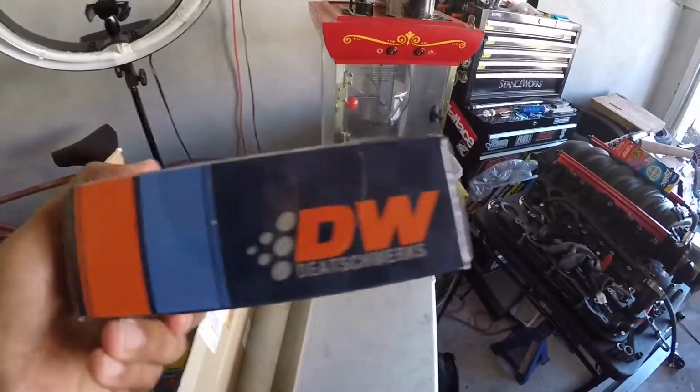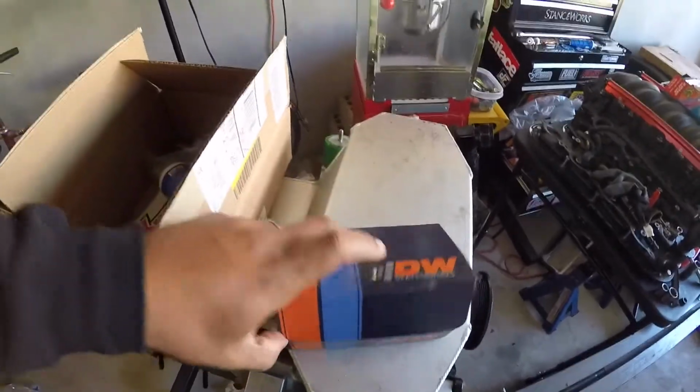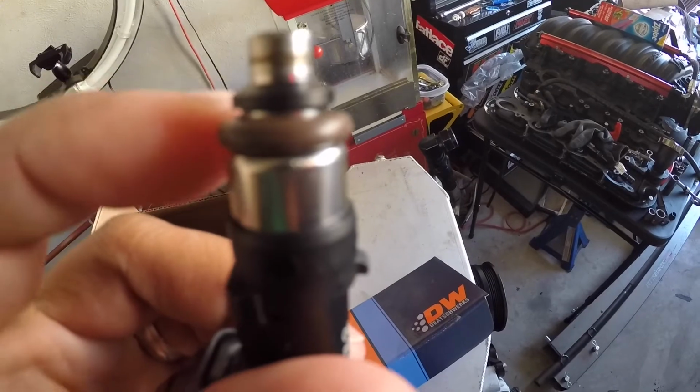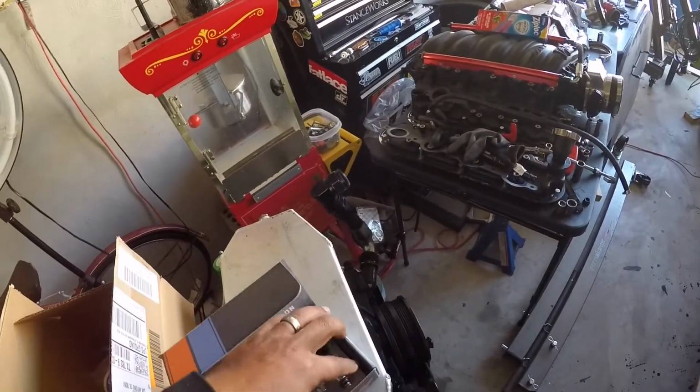show you. But first, over here, got my new injectors. I've been seeing a lot of people talk good things about DeatschWerks injectors, so I picked up their new injectors here for the Z. These are like 42-pound injectors that I run, but I might be changing out the O-ring that you see right here, just because I ran into an issue in the past where the O-ring I had size wasn't big enough for my FAST 102 intake, and it was causing some air leaks. So I'm gonna compare the two and see if they're the same size or if one is bigger than the other. If it is bigger, then I'll swap it with those.